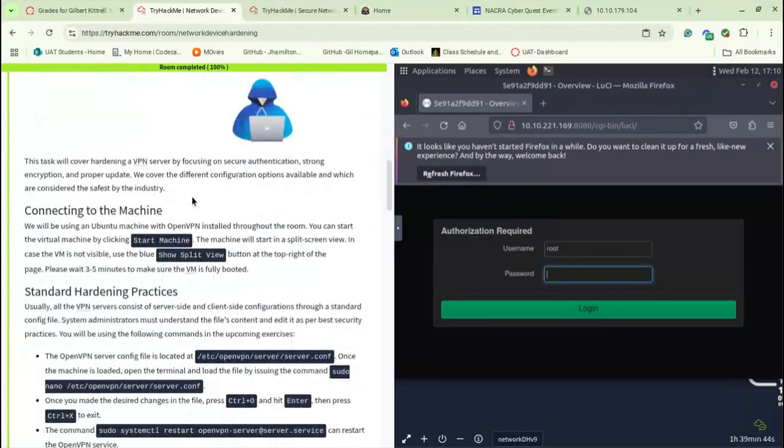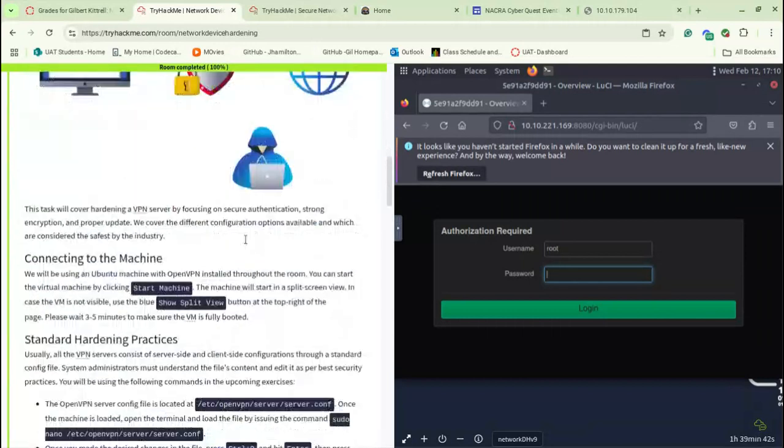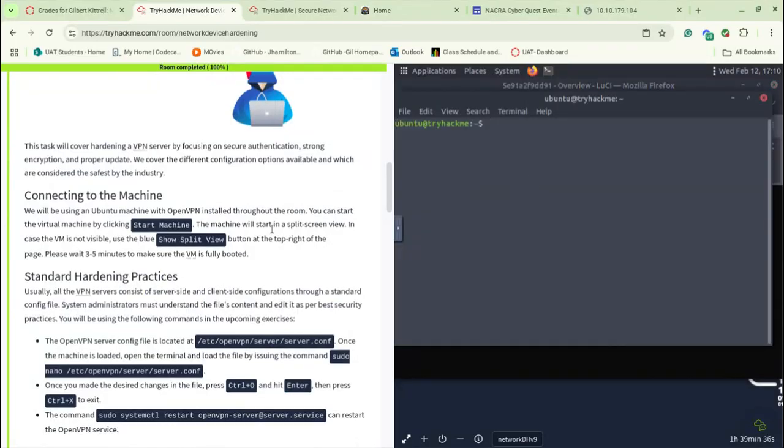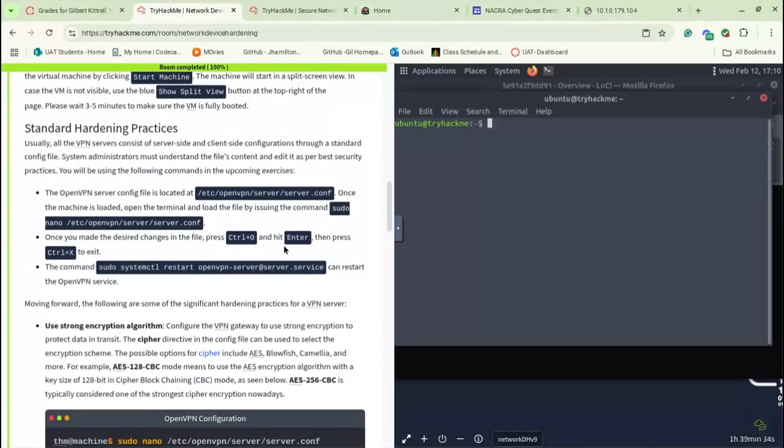Alright. So over here, you're going to start up your machine, and then you're going to pull up your terminal. And in the terminal, you're going to run this command right here. I'm just going to show you what it does.